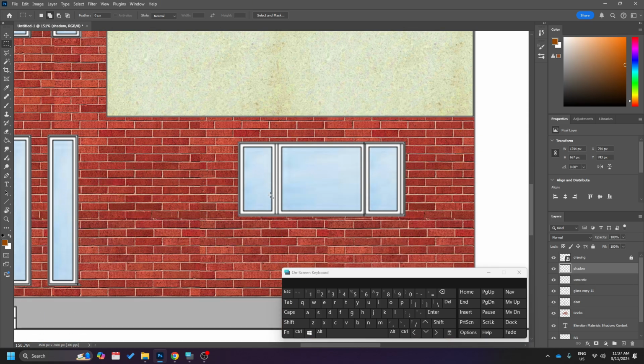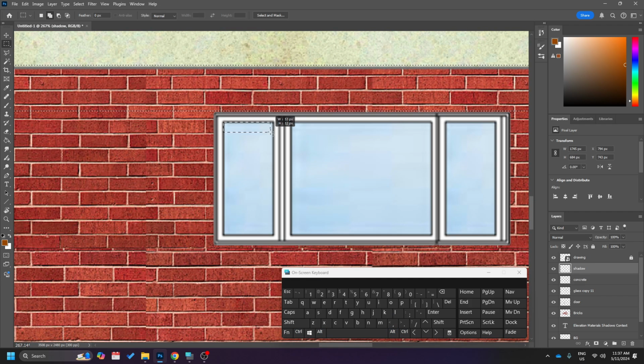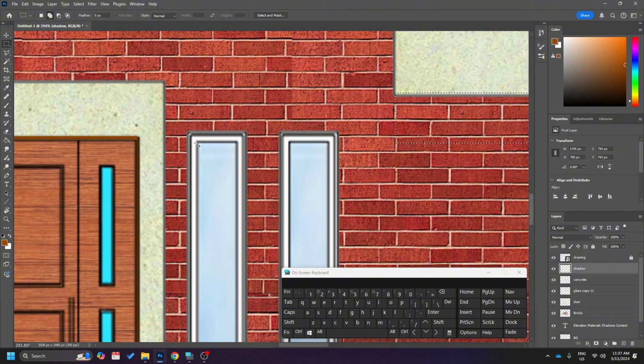Okay. And obviously this is a balcony, so we'll do the shadows for all of that. And this one, just a small shadow because it doesn't have overhang. Same with this one.